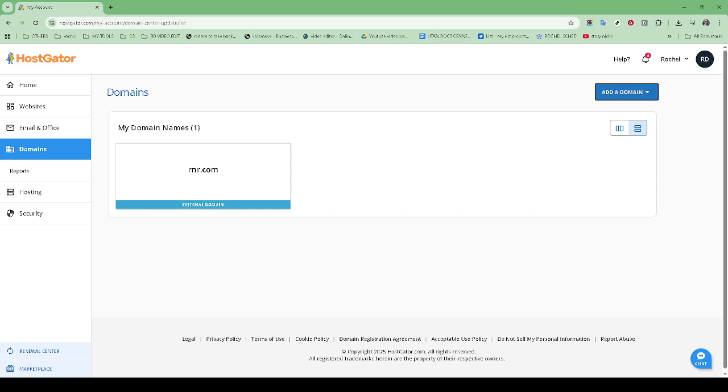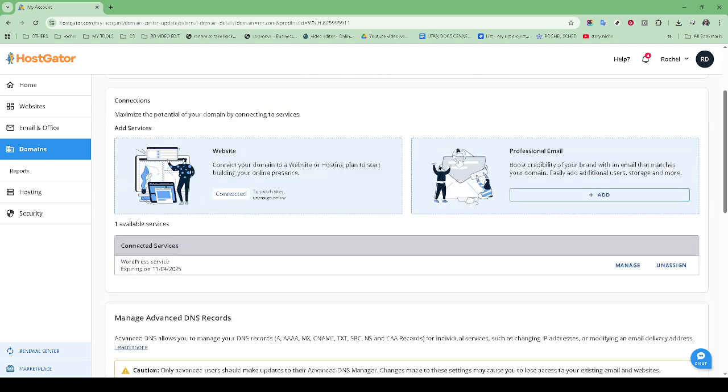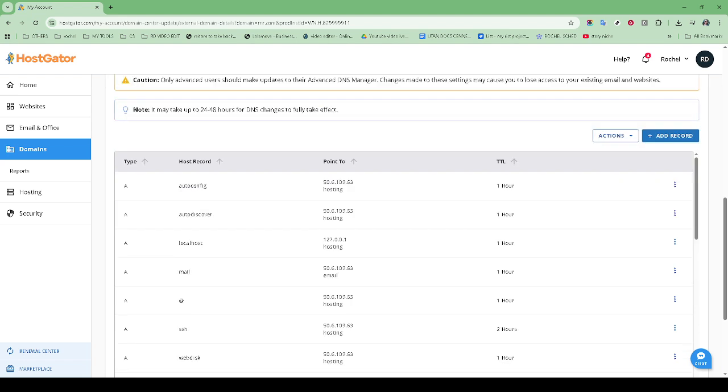Your next task is to navigate to the folder where the files you want to delete are located. This might involve clicking through a series of directories, so take your time and ensure you're in the correct folder. If you mistakenly select the wrong folder, you could end up deleting files essential for your website's functionality.